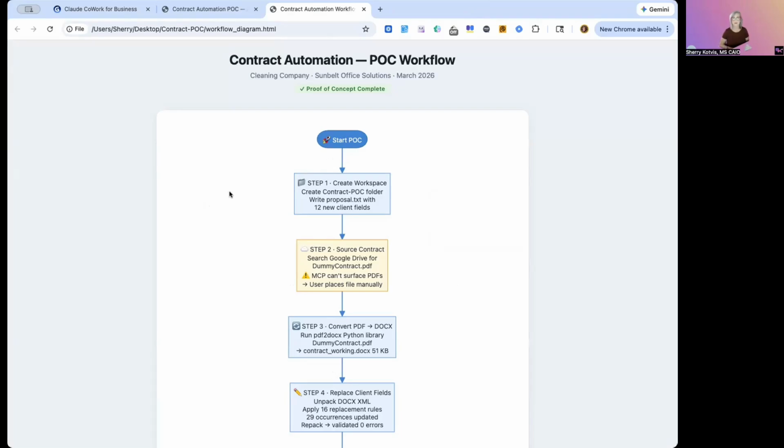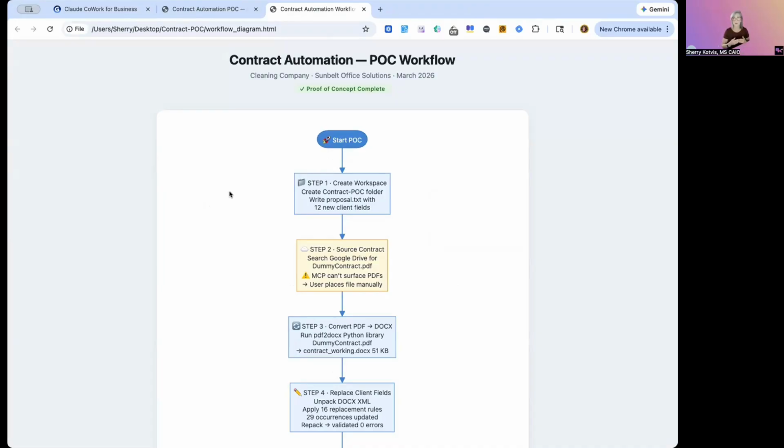So we are on the last portion of this presentation. And what I'm going to do is examine how we can take an existing contract that has already been completed.